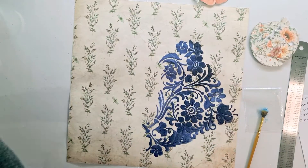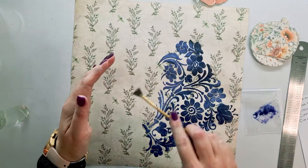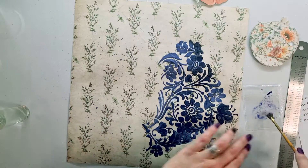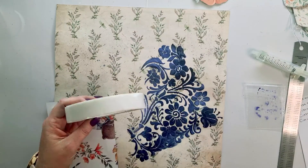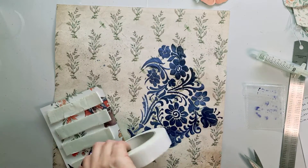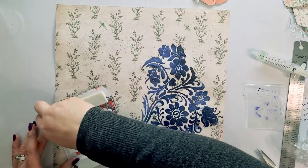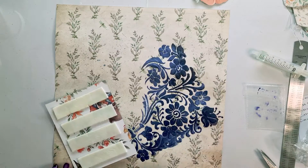I'm also going to use this color glow powder with just a spritz of water to add some splatters to the page. It was really just a fluff of the brush on the color glow powder and one spritz, and it creates this gorgeous color payoff with shimmer. We all like a bit of shimmer and bling, and this definitely delivers — you can even see the shimmer in the texture paste as it dried.